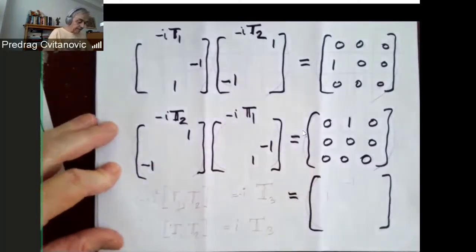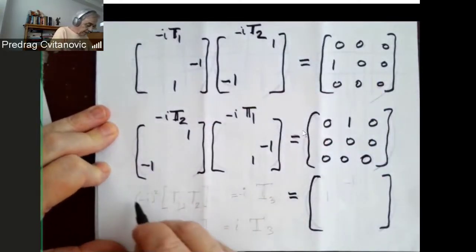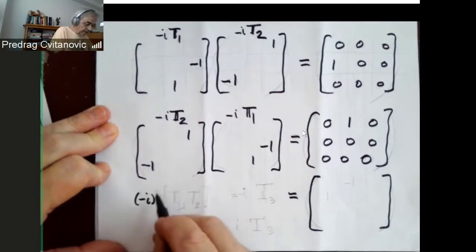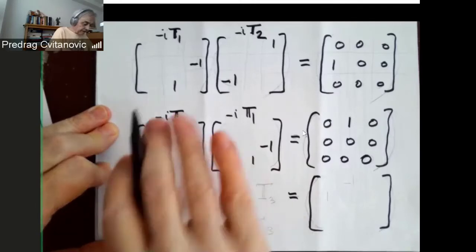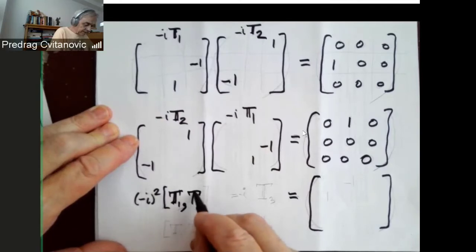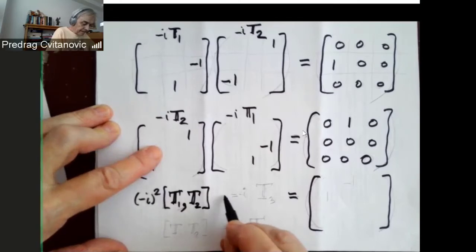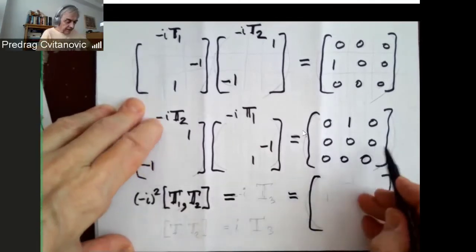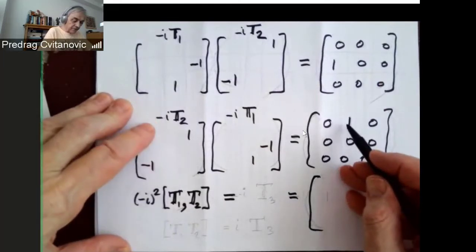Now I subtract them. So I get minus I square, from these two things here. These are in two orders, so that has a notation that's a commutator. Multiply them one way, subtract them in the other order. And this thing, when I add it up, I pick up a minus term here.